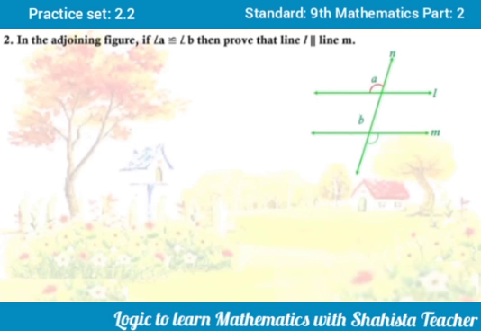And we have to find how they are congruent. So first we will write given: measure of angle A congruent to angle B. To prove: line L parallel to line M. Okay, now after writing this, we will write the proof. Angle A congruent to angle C. Here we will write C. They both are vertically opposite angles.